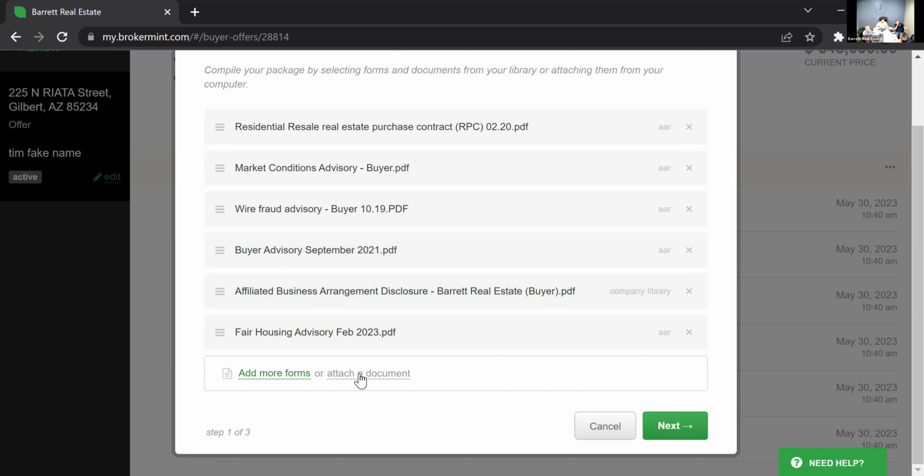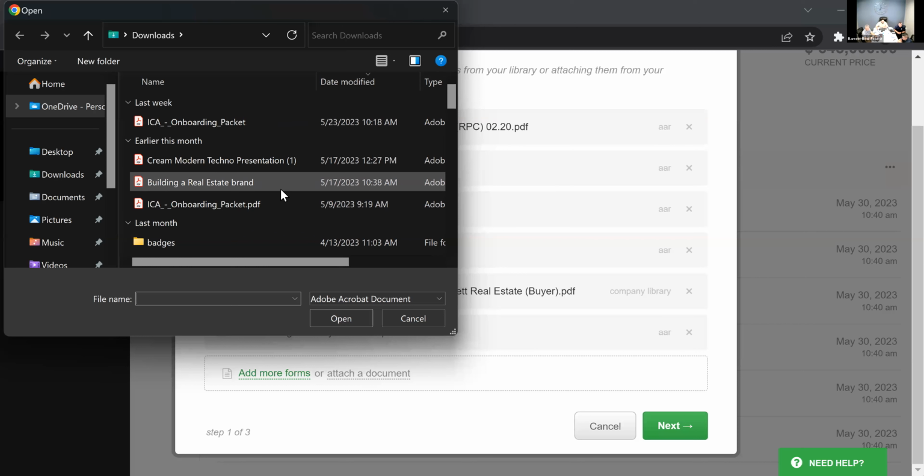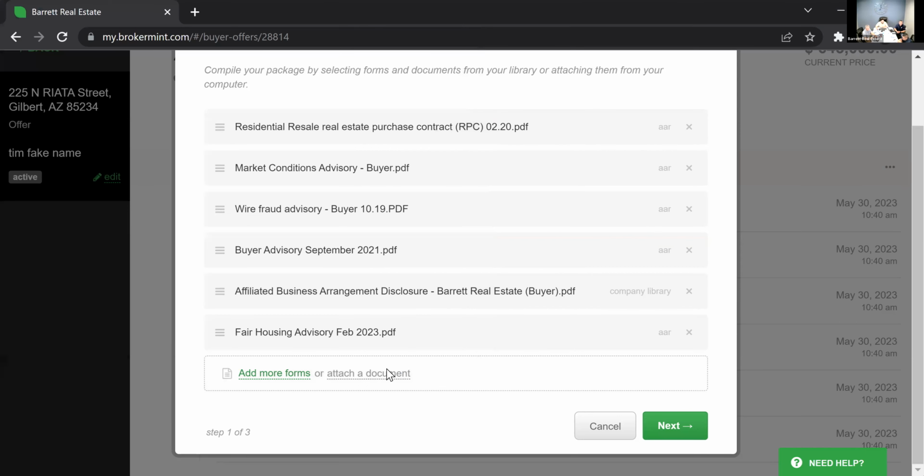Let's say you've pulled up this listing, and for some of the people that are brand new that don't really know how to even navigate writing up an offer, but for the people that do, you might have HOA documents or something like that that the listing agent has given you on the MLS. This is where you could go and download them and then attach them. You just click attach document and you can attach any document you want in here. But you can add in any document that you've downloaded.